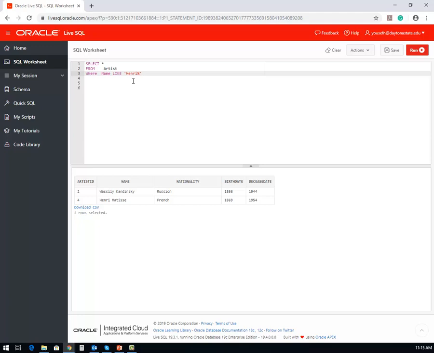And then close the statement and run. And it gave me the only person with first name Henry, and this was the last name. So I didn't know the last name, I just added the percentage, and it gave me the record that I'm looking for. So that's one of the wildcards.